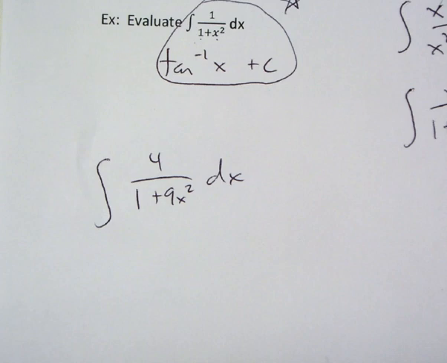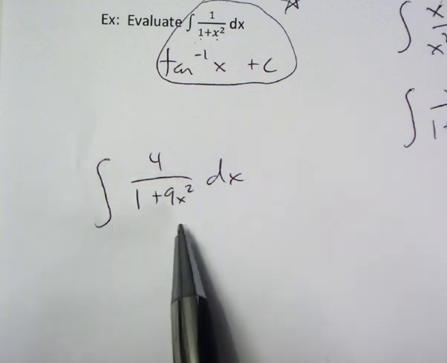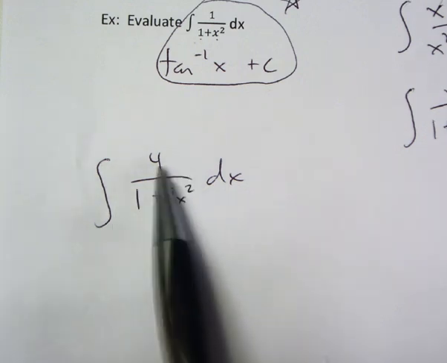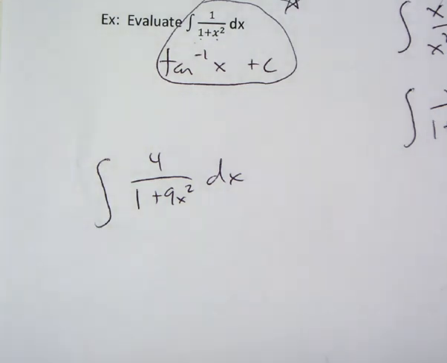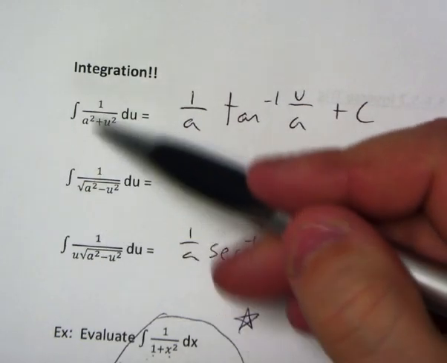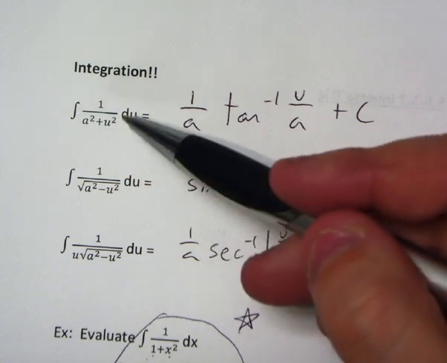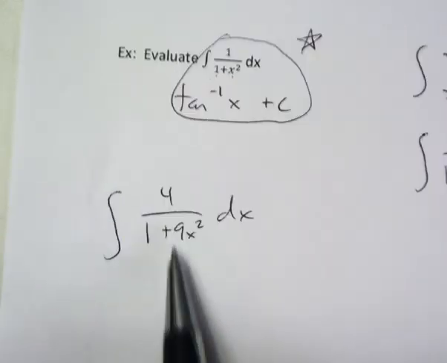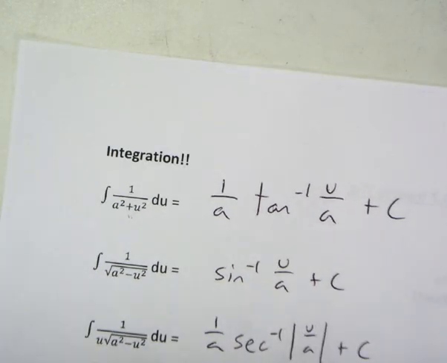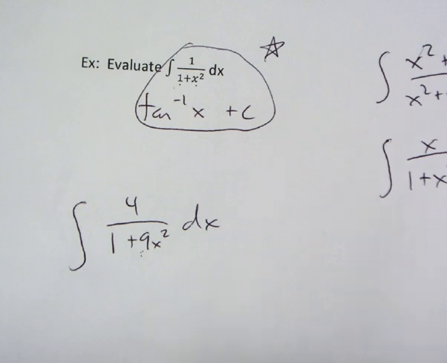So before I just dive in, I think about a couple of things. I think, can u substitution work right off the bat? No, because the derivative of the whole bottom is 18x, and there's no x up here. I'm stuck. Now I have to think, oh, we have these inverse trig rules. Maybe it's one of those. And then I just think, which one is it most closely related to? Do I notice? There's no square roots. I have a constant squared, and I have a function of x squared. So this is this. And so that's the first thing, is just identifying what does it match up with.